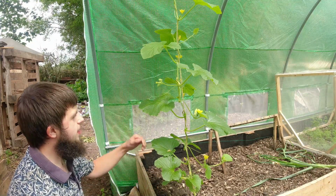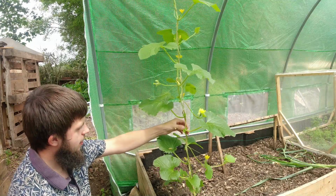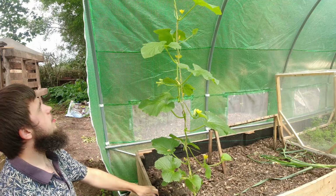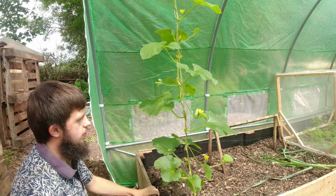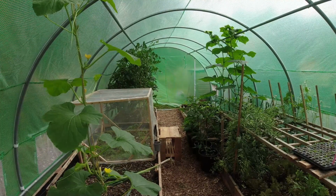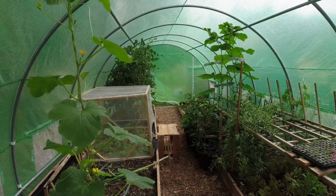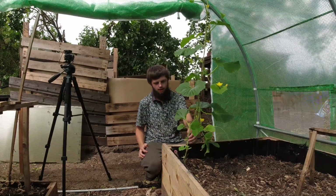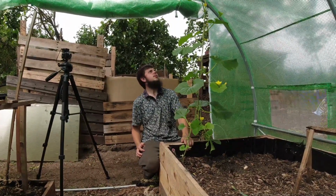Okay, so coming in and taking a look at the melon plant. This is doing alright. Like I said, I bought it from a garden centre in the hopes of just growing a melon. I didn't really know anything about it. I just bought it and thought, well, I like melons. And yeah, it's growing big.